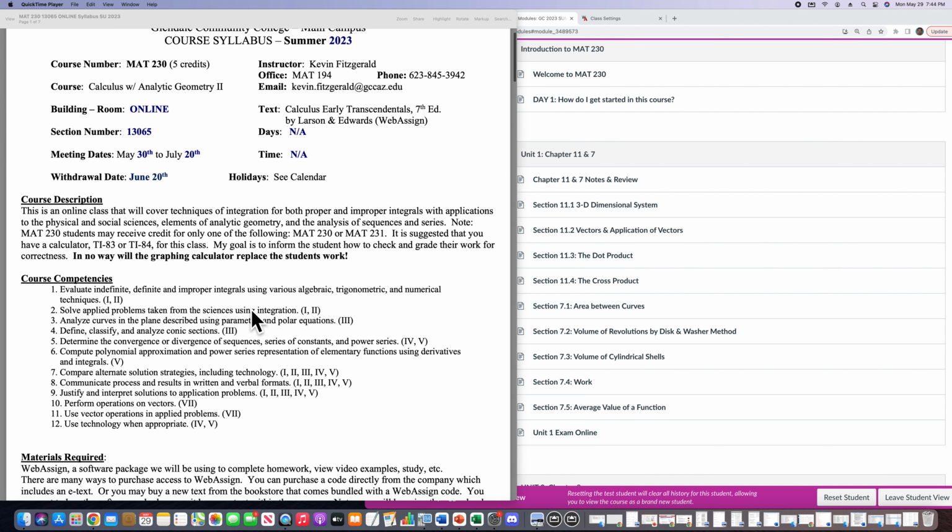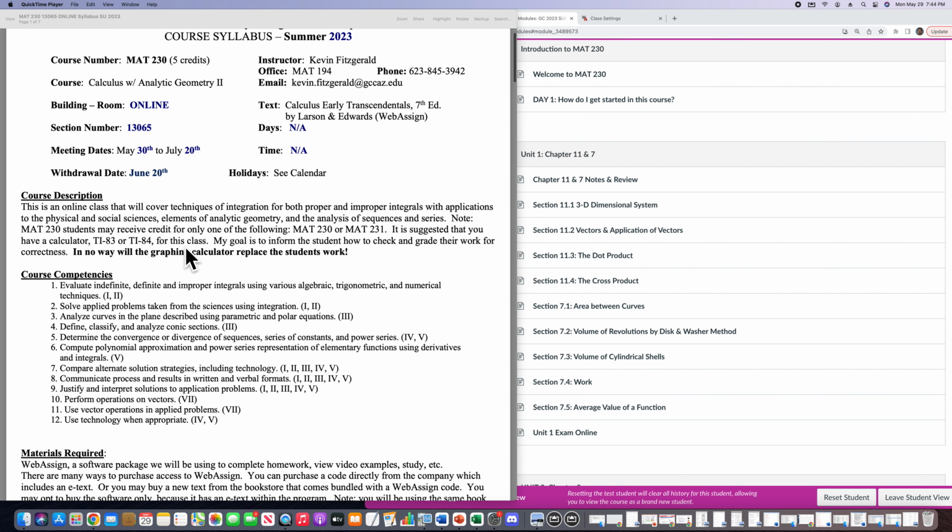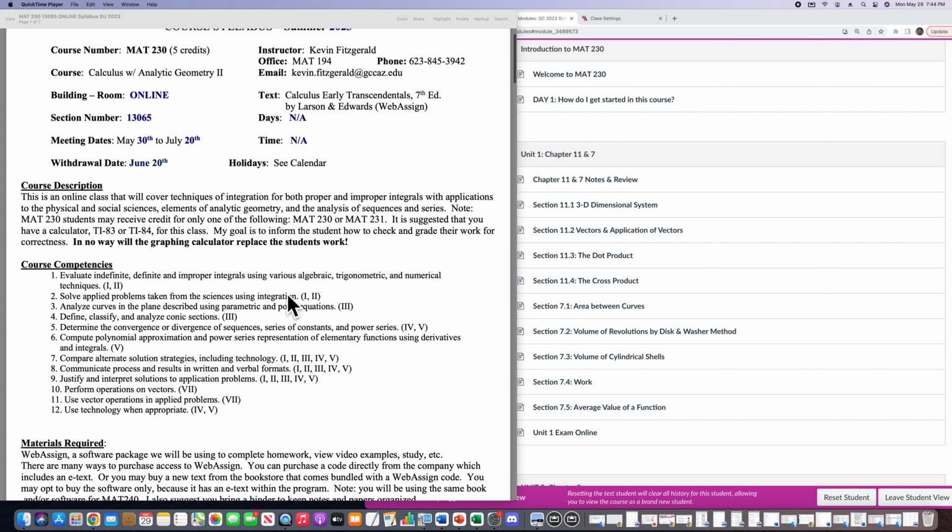All right. Number one, you're going to need a calculator. TI-84, CE, Silver Edition, whichever one you can get a hold of. If you don't have one, you can rent them out through the Math Solution for $20. You just go to the Enrollment Center, pay your $20 fee, take your receipt over to the Math Solution. They'll get you a calculator for the summer.